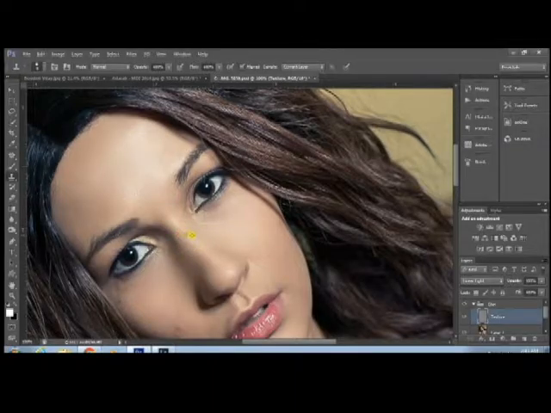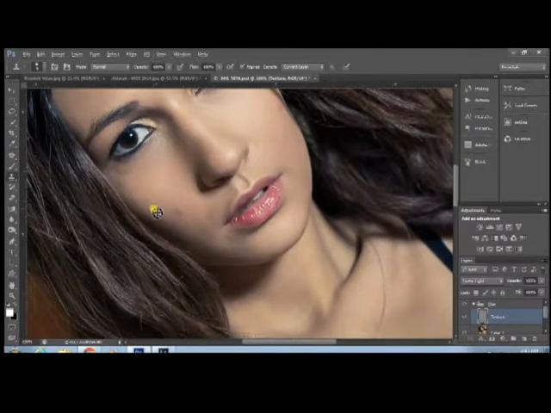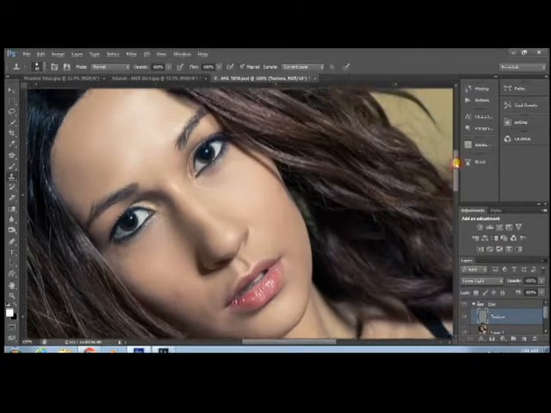I like to keep my flow. Sometimes it's 100%. Other times I keep it about half. On bigger parts like this big blemish you can see here, it takes a little extra to get rid of things like that. But sometimes we all have that, and I'll take care of that here in a second. But I'll use the patch tool for that. You can see the big difference.